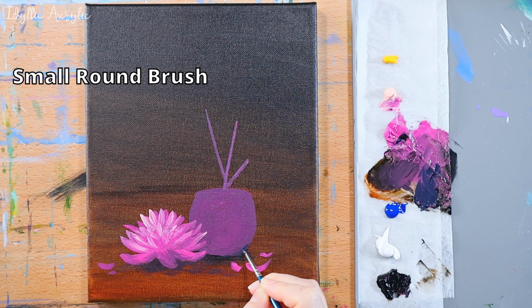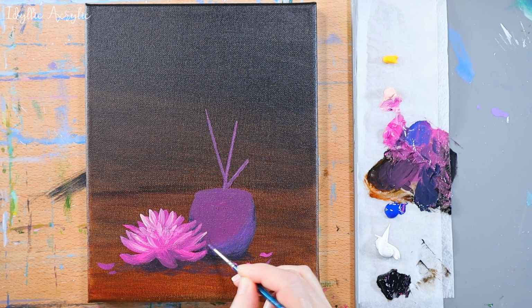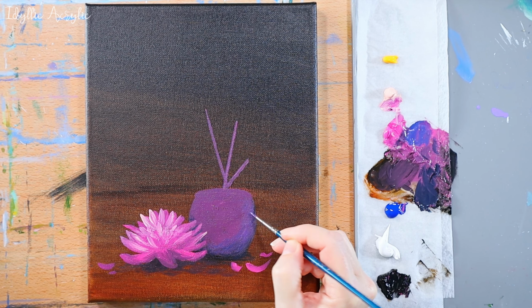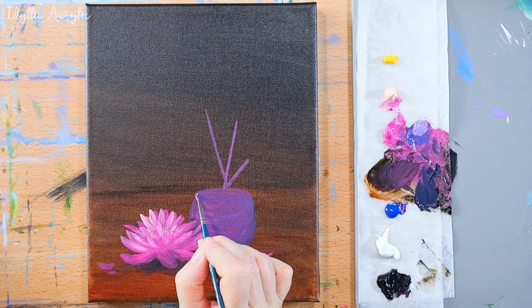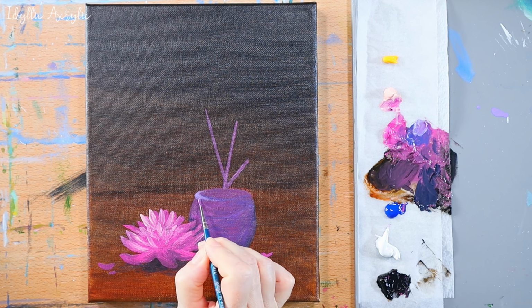We can start building up the circular and rounded shape of the incense holder now. I'm going to add some shadows at the bottom and some shadows at the right hand side of it and some highlights on the left. Take your time, slowly build it up. You can always go over any areas that you don't like, and eventually you'll get this lovely rounded shape of the pot.